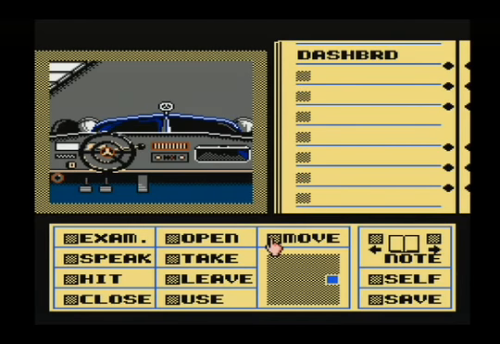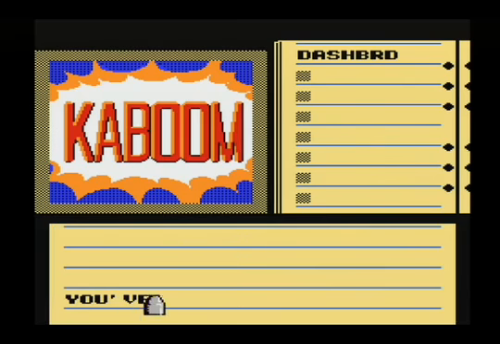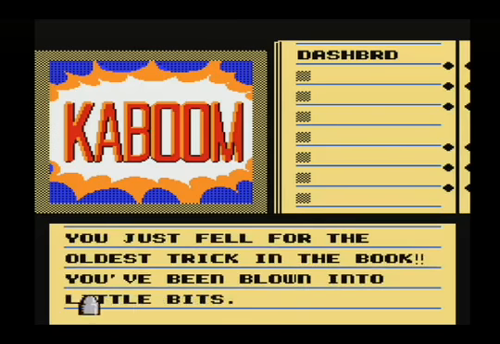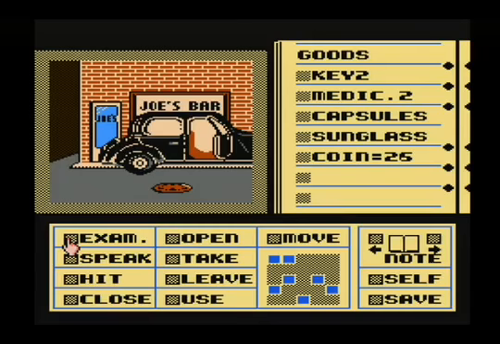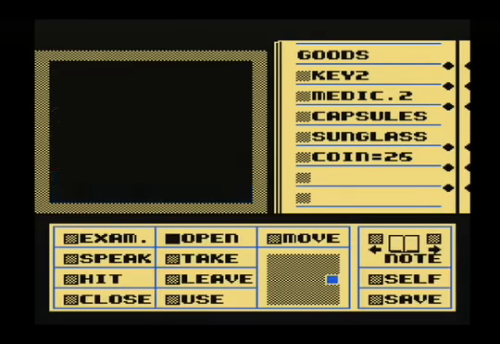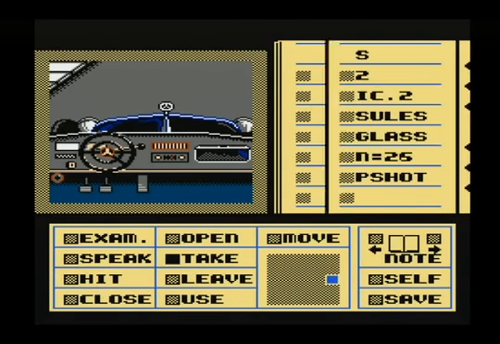So if you put the key in the car, the car explodes and you die. But apparently, if you open the hood, then kaboom happens too. Oh, come on! The oldest trick in the book, the old exploding car thing. Are you serious? That old chestnut. Oh, you're a dick. At least it has checkpoints. Oh my god, that was such a dick move.